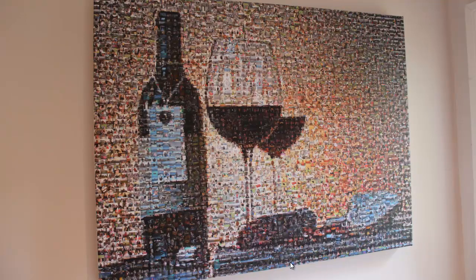So check out the URL on the screen. Go visit these guys because they're absolutely fabulous. My canvas there got delivered in about a week, I think it was. I'm sure towards Christmas time things may take a little bit longer, but the delivery times are very, very good indeed. But just allow yourself a couple of evenings to play around with it, upload photos, and talk to your friends and relatives and get them to send them in as well. It's all really, really good stuff. Hope you enjoyed that, and I hope you do end up buying the best present ever.